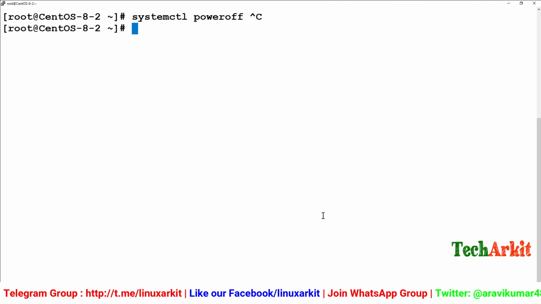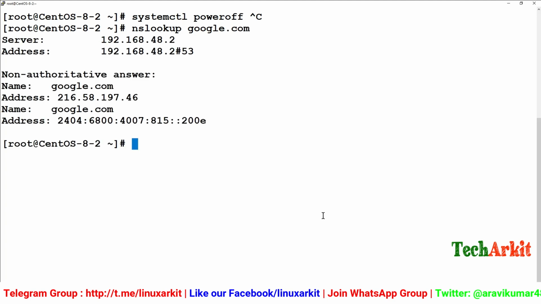So one thing is nslookup. The main use of nslookup is if you would like to resolve an IP address to a name or a name to an IP address, for example, if you want to verify whether your DNS is working properly or not, then you can simply use nslookup. Say I would like to resolve google.com.